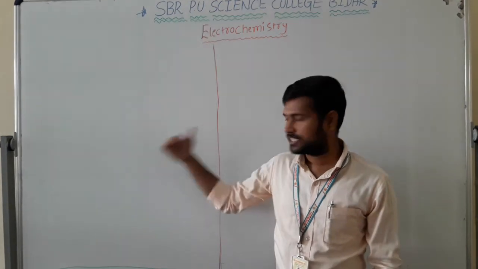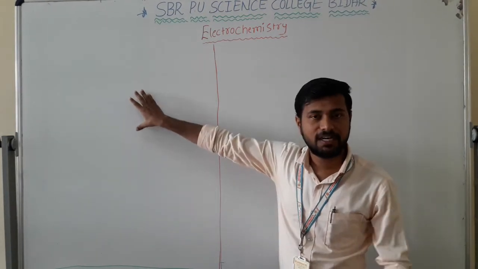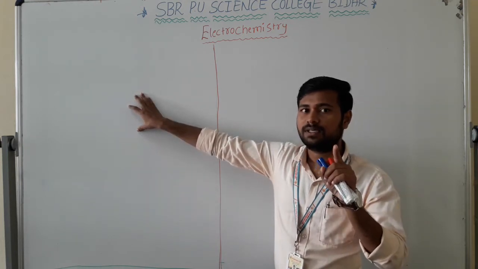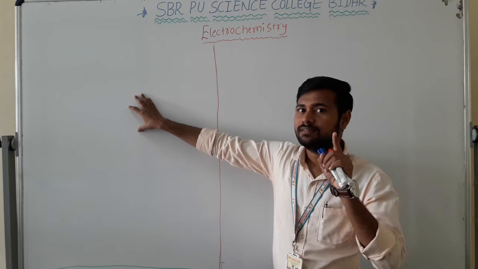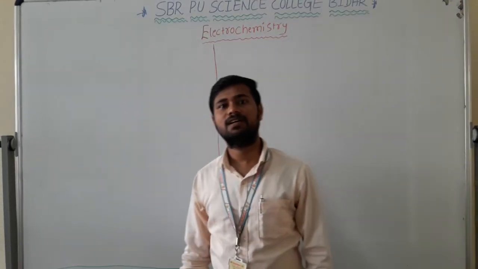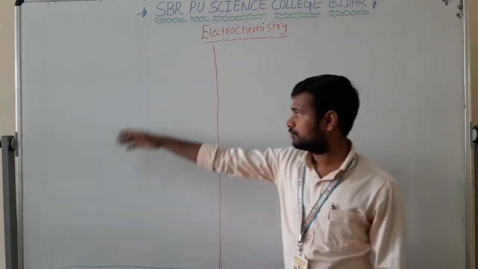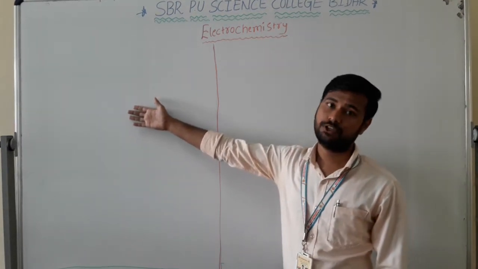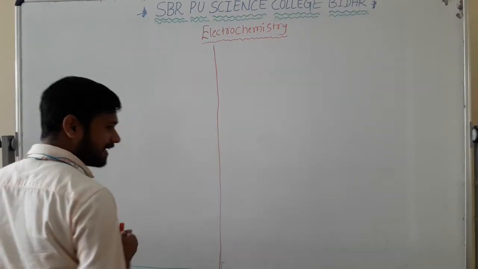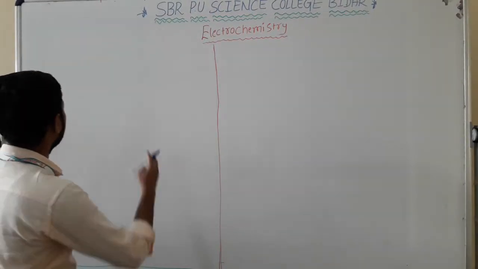In this class also we are continuing with the Nernst equation, but in this class we are using the Nernst equation for the what? Tell me, the standard hydrogen electrode, nothing but SHE. If we use the Nernst equation for SHE, what is going to happen? Let's see. Before that, I will write the expression one more time for the single electrode potential.